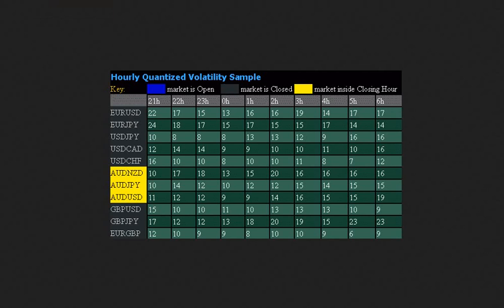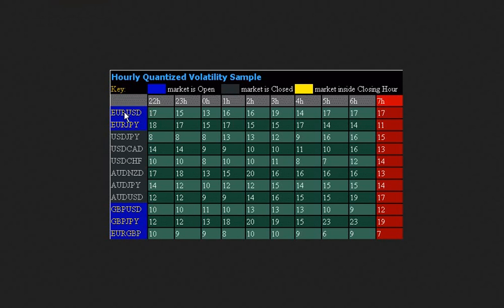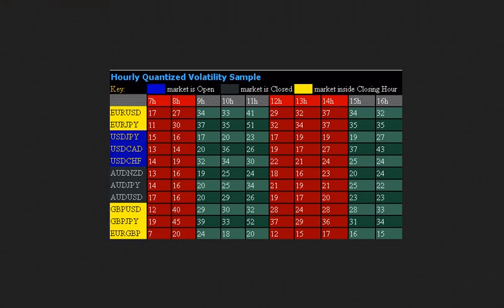Let's fast forward a little bit in time. Okay, now we're at the start of the London session. You can see all of these pairs also, in general, will correlate. You see the Euro USD, Euro JPY, GBP USD, GBP JPY, and Euro GBP. All of these pairs are open. We're just entering into the hot zone when London opens. These are all sterling or cable, pound related pairs, and these are euro related pairs. They're all positively correlated.